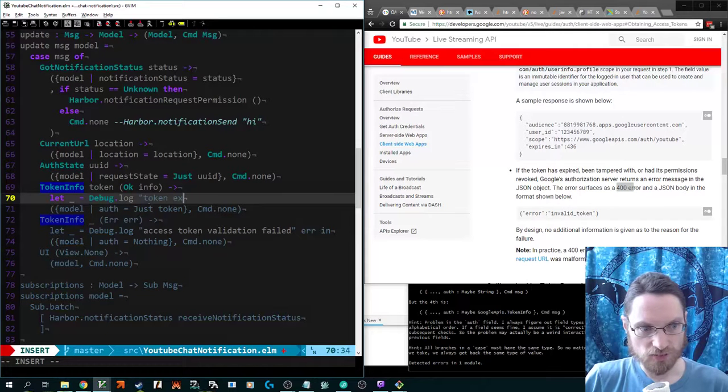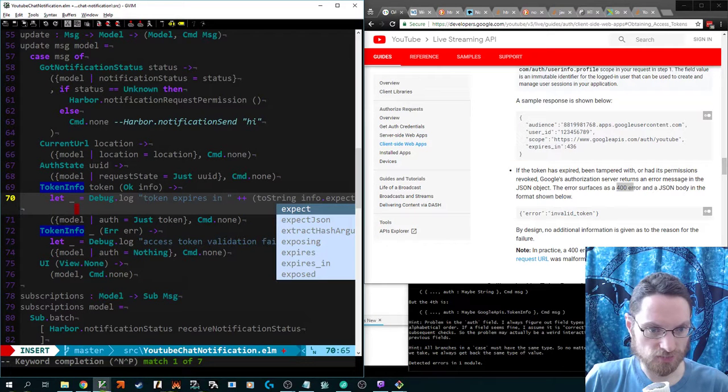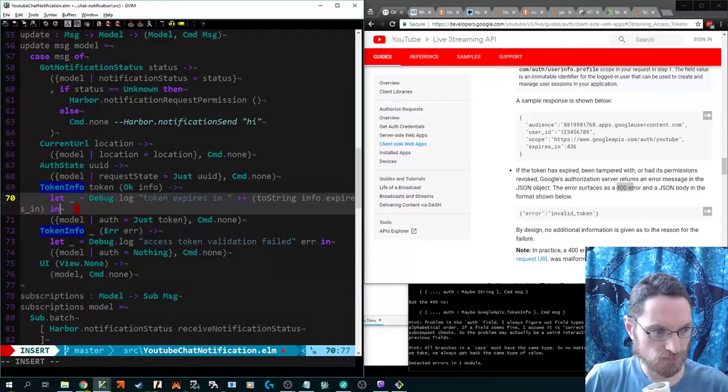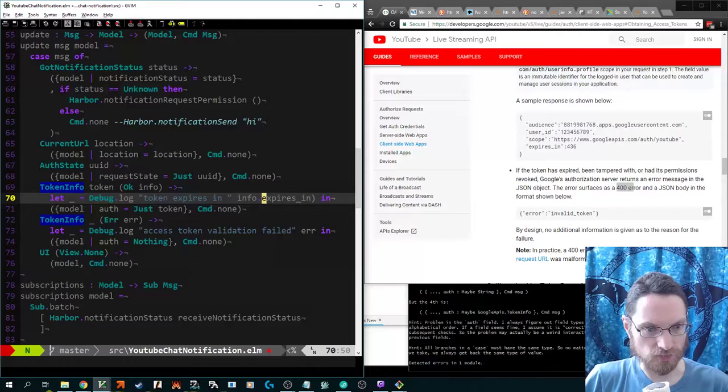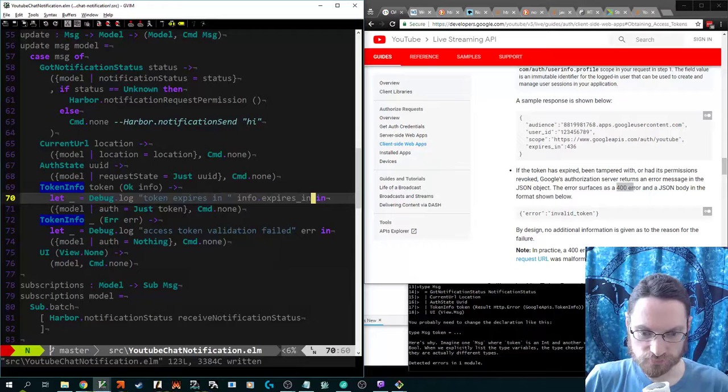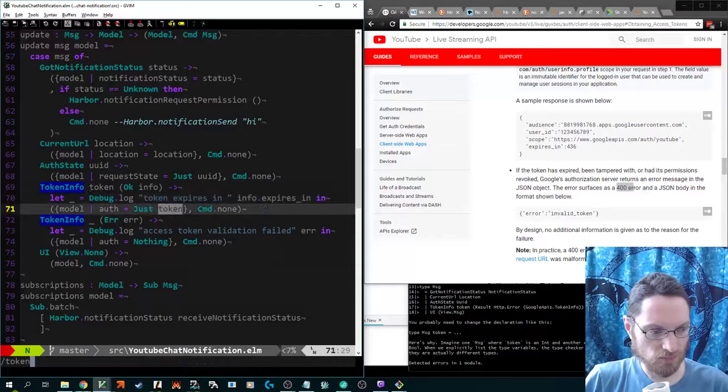Debug.log token expires in toString info.expiresIn. Oh, this thing takes a date, and I think it can even toString it for us. And then token info.